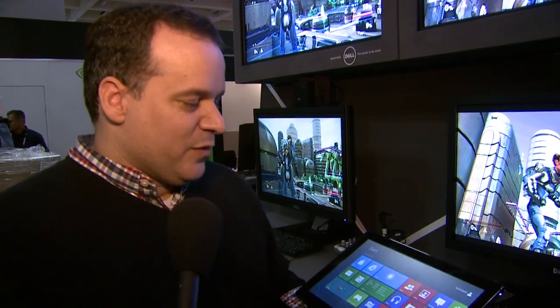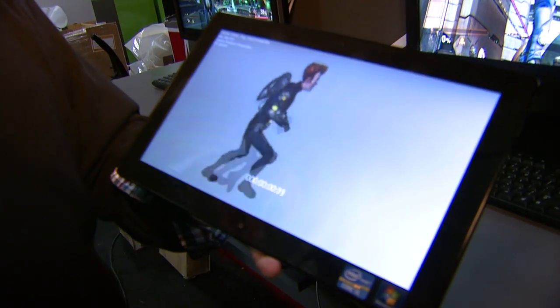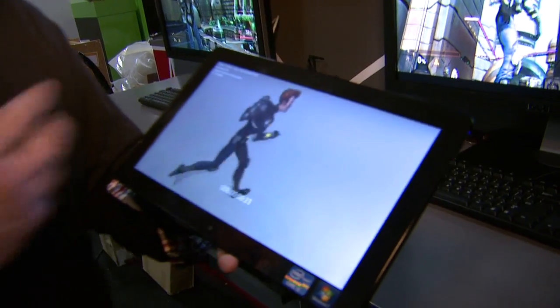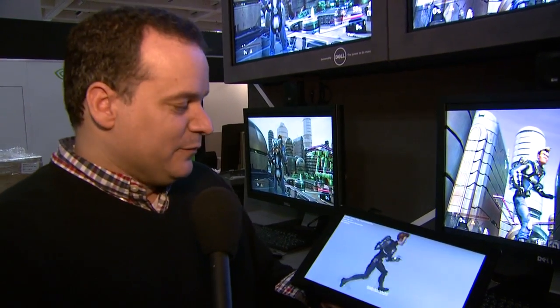In a production environment, you have an art director and you want to send files back and forth. You don't want to have to open Max or Maya just to view stuff. So we made an application where you can actually load FBX files, view animation, materials, and share content back and forth. Here on the Metro user interface, I can grab FBX Share and it loads up FBX animation. I can send that through email or through the cloud to the device, and view the animations here in 3D — it's an actual FBX file, which is really cool.